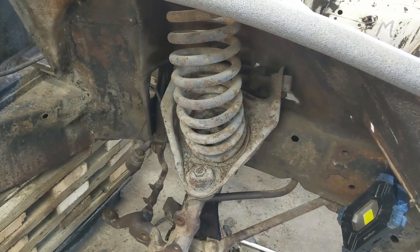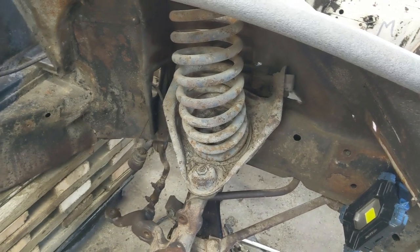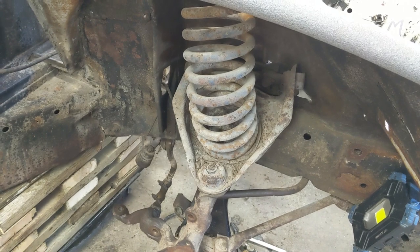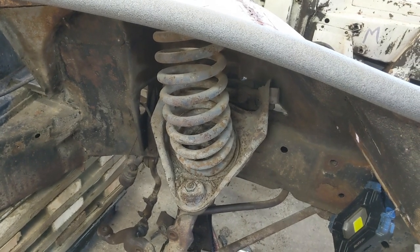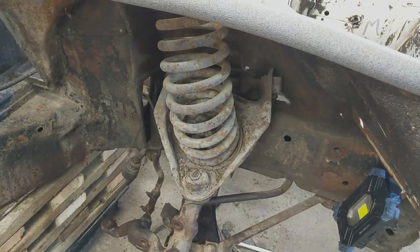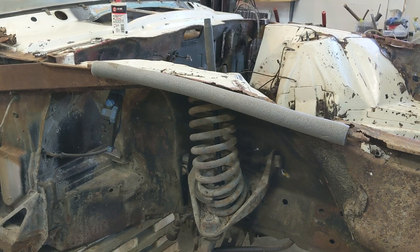So I'll get my spring compressing tool and get it in place. I'll take you along for the ride. I'm going to move a few of these things out of the way here. Straighten up a bit. I want a nice clear area to work when you're doing the springs. All right, got her all set up. I had to fiddle with it quite a bit.